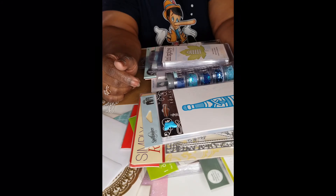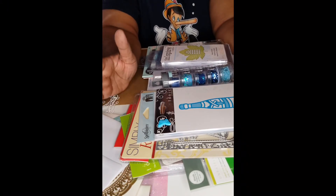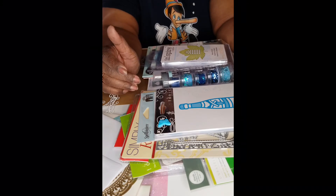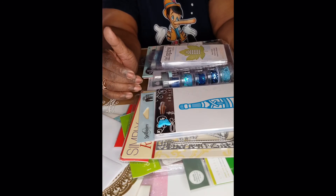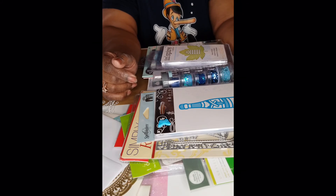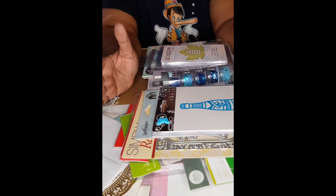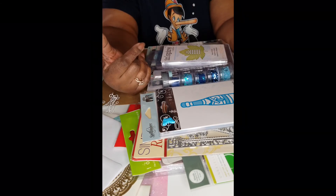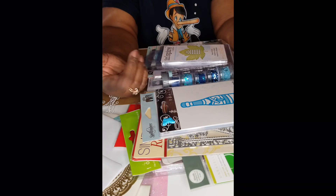Would I order from this sale again? Yes, I definitely would, but now I know what to expect. Ship When It Ships is exactly what it says. If you're a complete newbie, you might want to have a few other things on hand and not sit around and wait. In December I was like I can't wait anymore, then I kind of forgot about it. When I got an email saying it was being shipped, I didn't even realize what it was because it was so long ago.